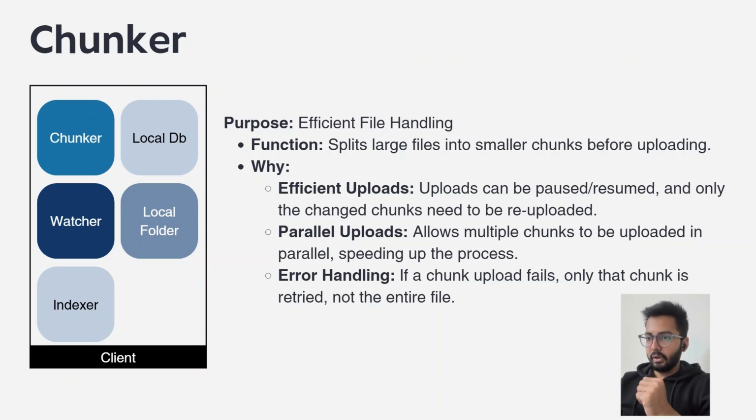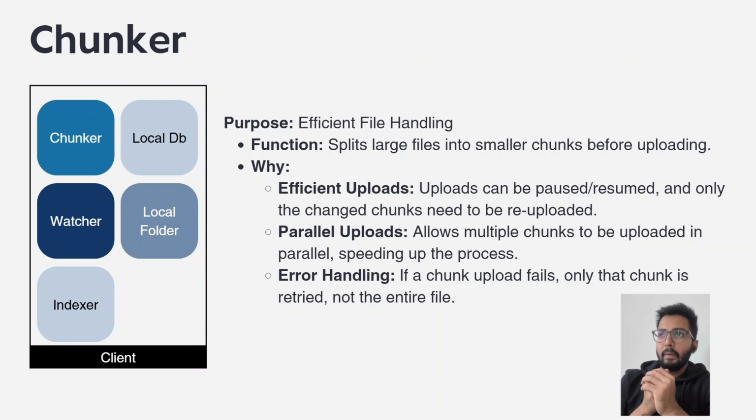Starting with the chunker, what is its purpose? To efficiently handle files. Let's say we had a non-functional requirement, the last one, that the system should be able to handle large files. Assume you are uploading a movie of, let's say, 2 GB. It will obviously take time, whether you're uploading it to Dropbox or Google Drive or anywhere, if you are uploading it as a whole file.